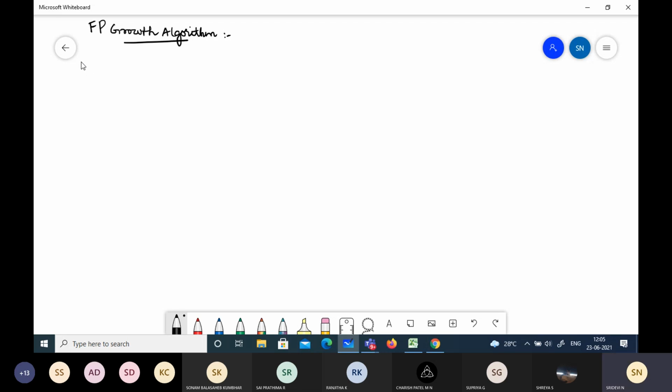So we have the transactions. They have just taken it as 100, like in that way. We'll just take it as T1, T2, T3, T4, T5, and we have the list of items. The same problem which we had solved by using Apriori. So if I write down, you'll remember. We had done this, isn't it?